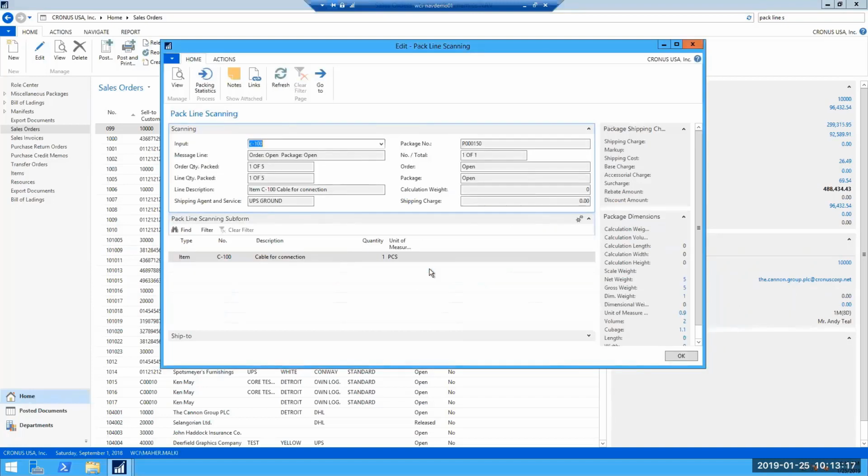What we want to know is how many units are either going in a box or going in a pallet. So we're going to generate a label for that box or the pallet. That's the number that you want to put in. If the sales order says I'm sending 500 units and then I have 110, 120, 130 respectively in 3 boxes, I can enter in precisely what's in that 1 box. At the end of all this, when I pack all 3 boxes, for lack of a better term, it's going to say, okay, the first box has 120, second box has 130, so that's 250, and then 140, that's going to get me to 390.